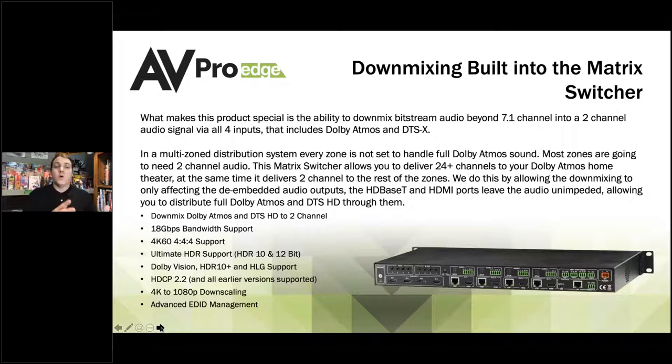It does 4K to 1080p downscaling, so that if you do have a legacy projector or legacy display that the client wants to keep in the system, no problem. We can downscale just one output. So you can listen or see 4K throughout your entire system and just downscale the one 1080p display. And then we have advanced EDID management to make sure that you're going to end up with a picture on each one of your screens or each one of your zones.